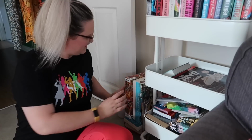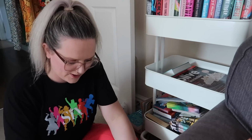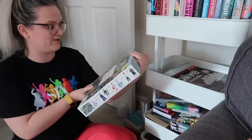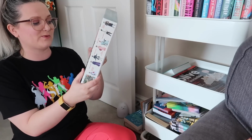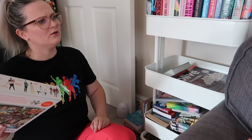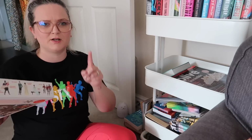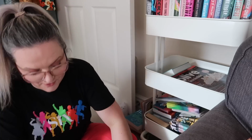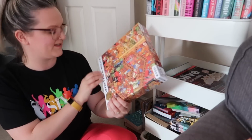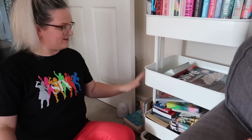We're getting there. Then what we've got here is coming to the end of sort of like a project that was going on. So first of all, we've got 2 puzzles. One that I've done, The World of Jane Austen, a jigsaw puzzle with 60 characters and great houses to find, which I really enjoyed. Where have I put my Tudor one of these? I wonder if David's popped it away over there. And then one that I haven't done, which is Mayhem in the Library, which has just been sent to me by Big Potato Games. So puzzle land there because they were being done.